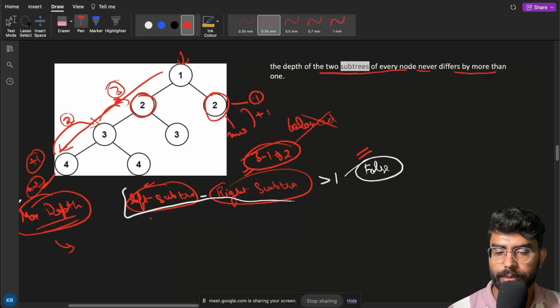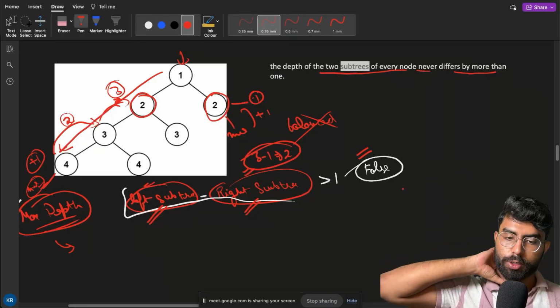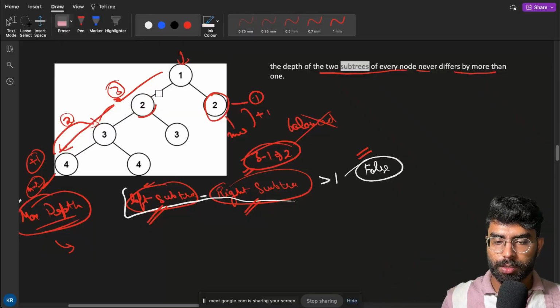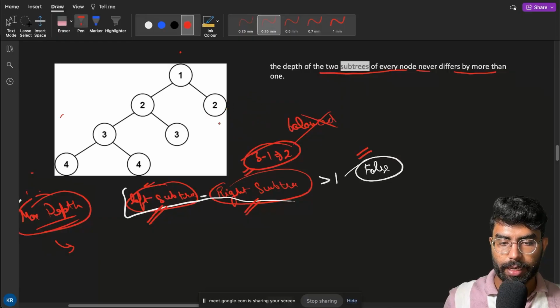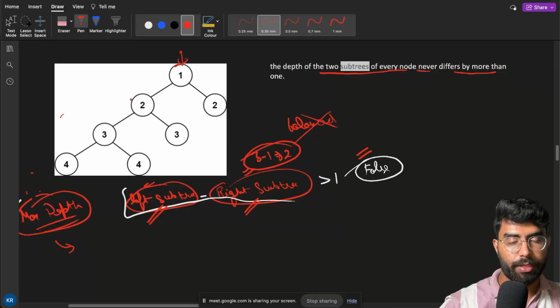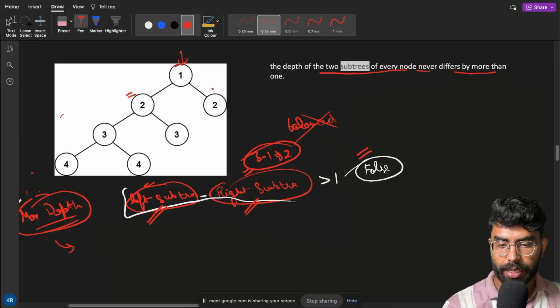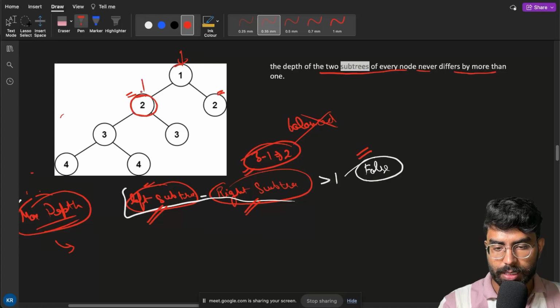Now we need to find the maximum depth of the left subtree and the right subtree. So one approach is this one, right? We can get the maximum depth for every node for their left and right. Let's say we are at this node, we will call the function maximum depth for left and right. Okay, we will get the answer. After that, again we will go to this node. Now this is our node.